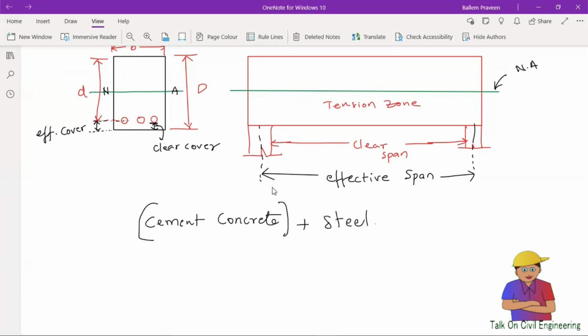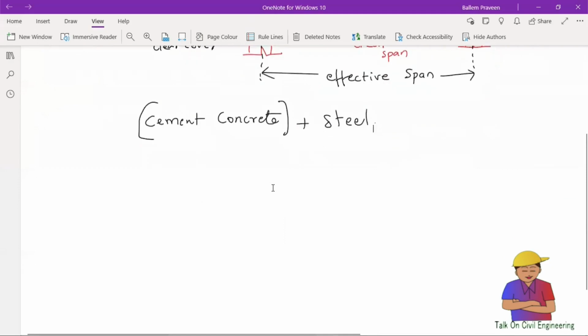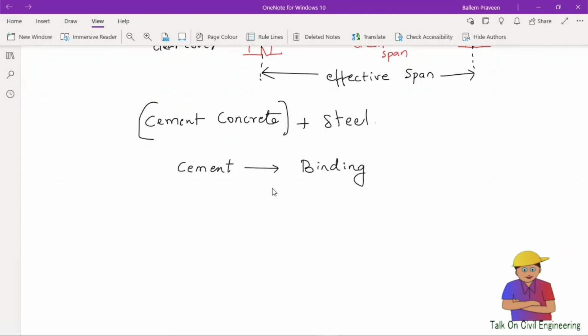In cement concrete, what are the materials that we are going to see? We are going to see the cement. This cement we use for binding purpose. The coarse aggregate we use from the strength point of view, to get good strength, so the coarse aggregate will give strength to the concrete.